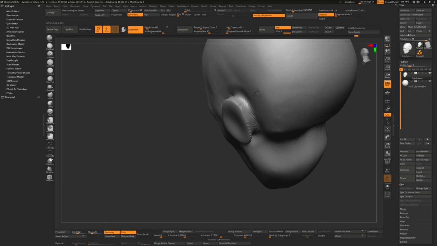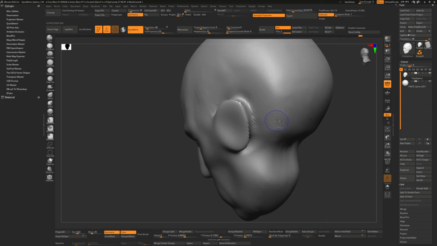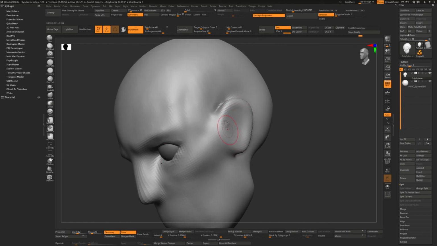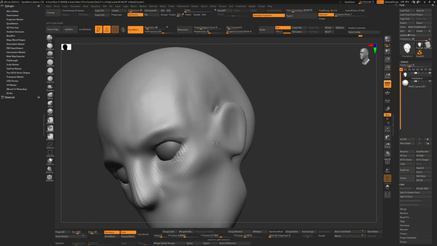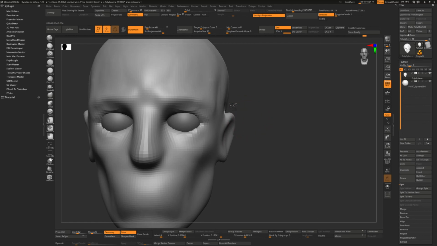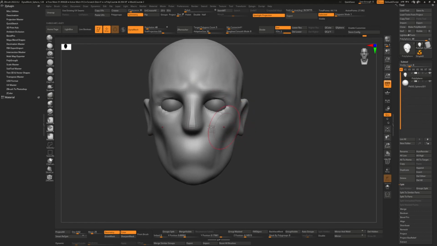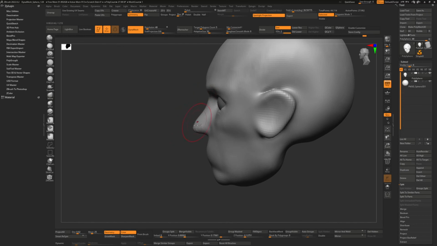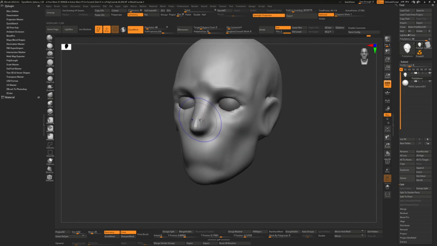And I'm just going to smooth this area, this side of the head. Right, and then a little bit more inflate there, and then I could move this part in. Okay, so it's another step in the right direction. Play with the shape of the nose, and so on and so forth.